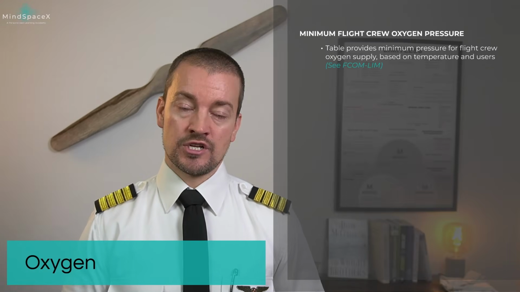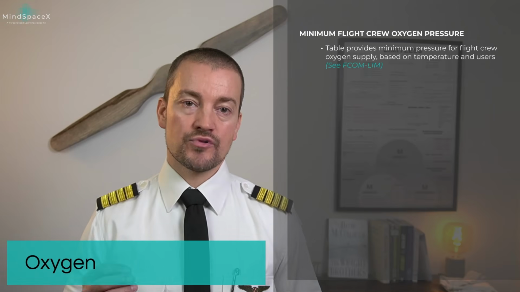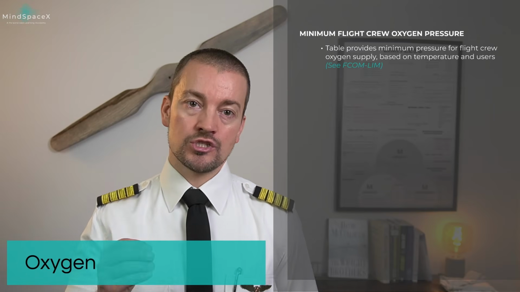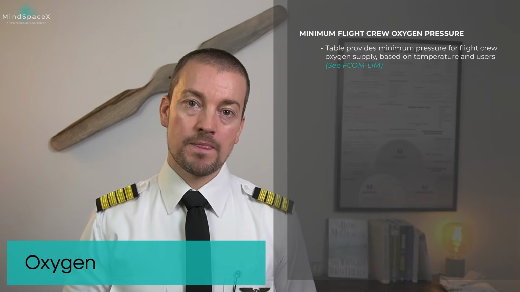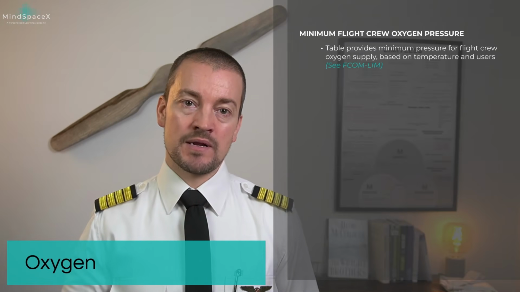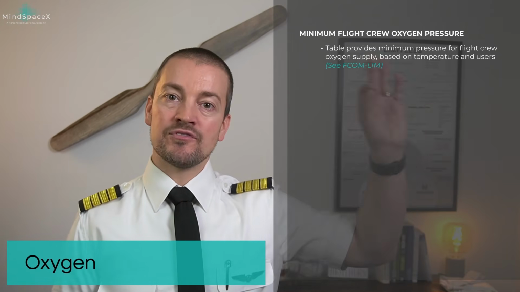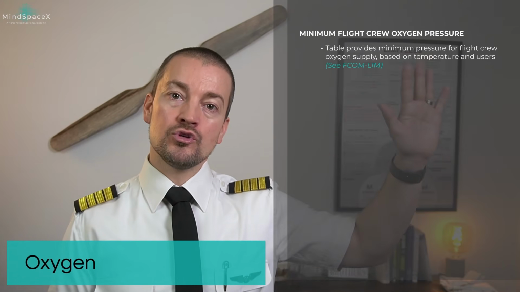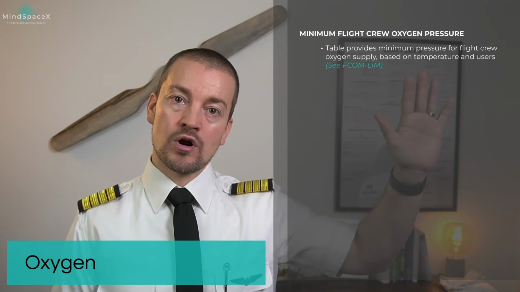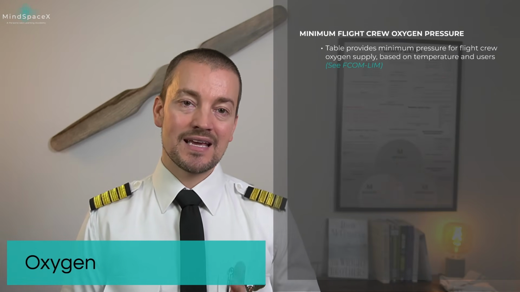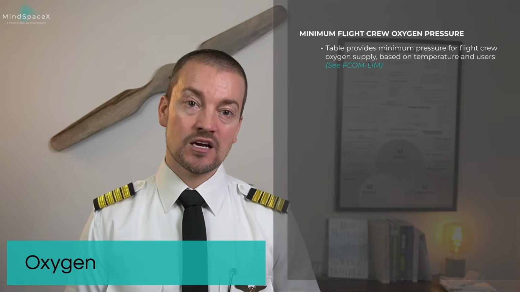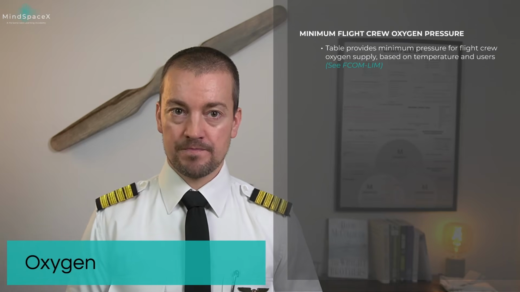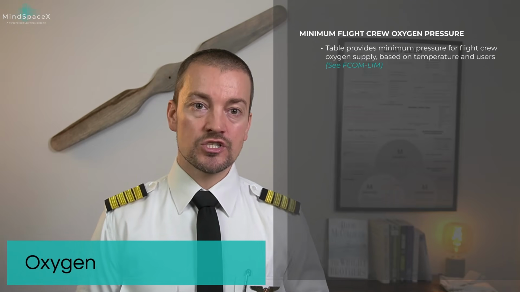And that brings us to the oxygen system. The minimum pressure for cockpit oxygen systems, which is something that's checked by the crew during the cockpit preparation, can be found in the FCOM limitations chapter. This table I have not put up here, but it uses minimum pressure to ensure the oxygen that is in the system is sufficient to meet the requirements for the occupants in the cockpit based on the outside air temperature. We cover this in more detail in the oxygen presentation in this A320 ground school.